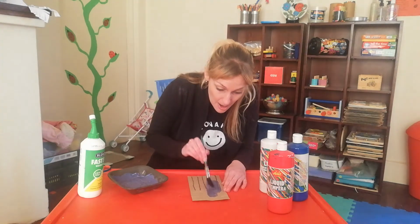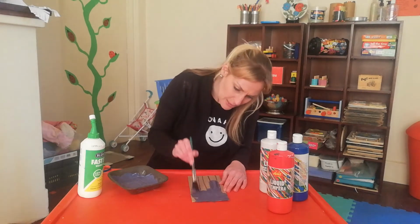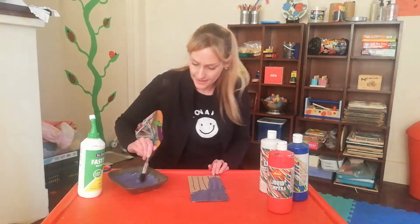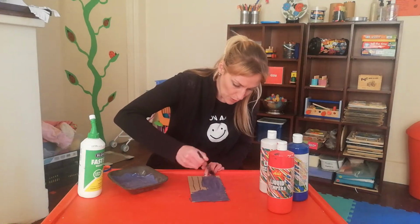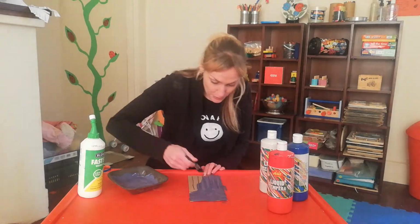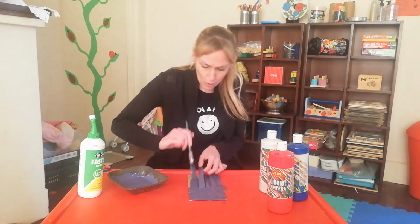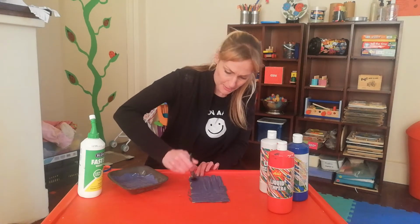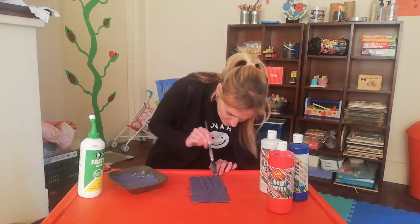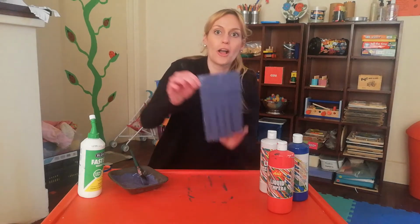Now you paint, paint, paint all over the brown paper bag. Paint, paint, paint, all over. Don't worry if your hands get full of paint, my little ones. You can just wash it afterwards. Paint, paint, paint. Oh, all over. I want to cover the whole brown paper bag. I'm using my eyes to see where is another spot. And paint, paint, paint. Oh, beautiful. Look at that.